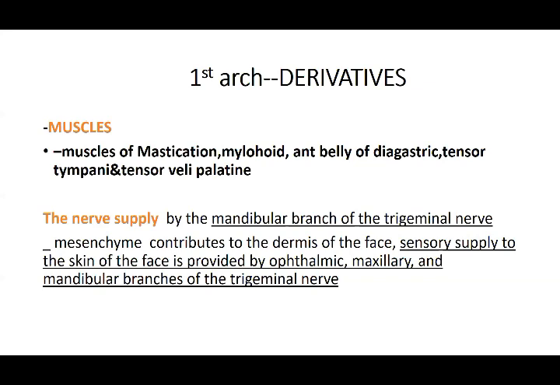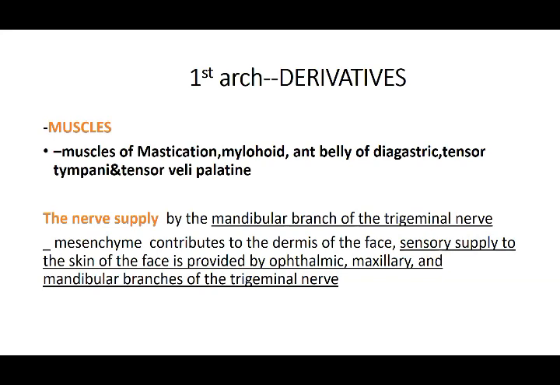And the nerve supply of the muscles of mastication is the mandibular nerve. If you recollect, the trigeminal has three components. The two basic components, the ophthalmic and the maxillary, are more sensory in nature, and the mandibular portion has a posterior part that is motor, supplying the muscles of mastication, and the anterior part is more sensory in nature. So the muscles are supplied by the mandibular branch of the trigeminal nerve.